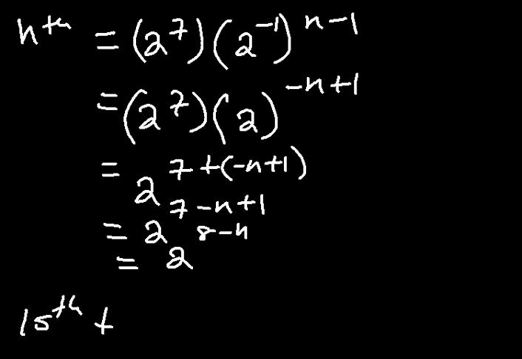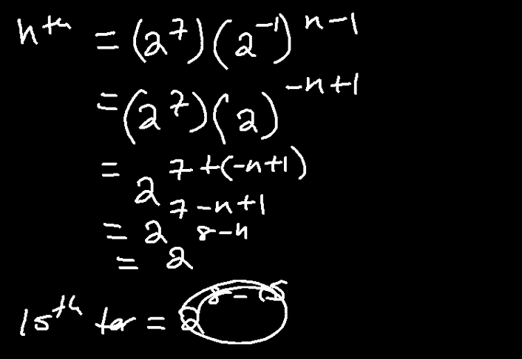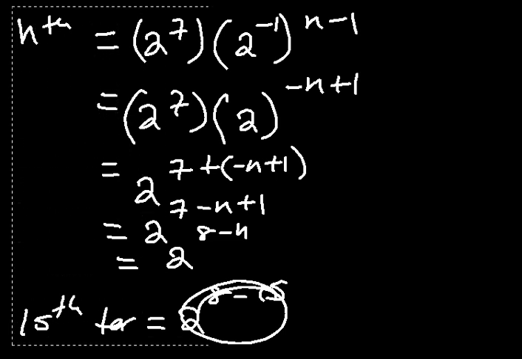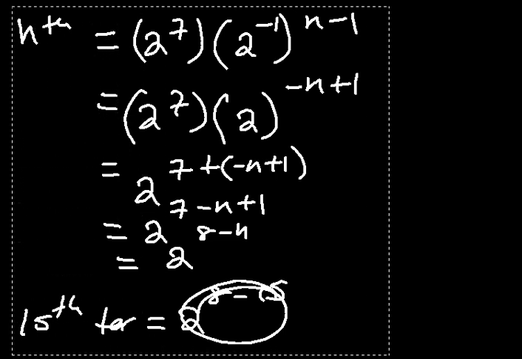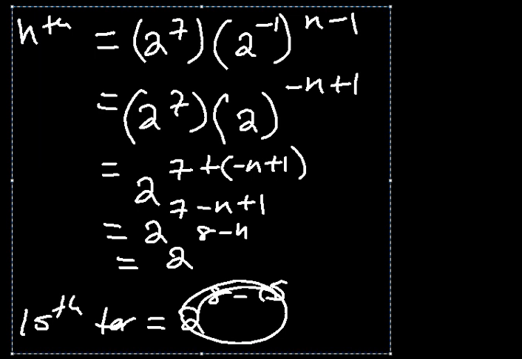Now we are looking for the 15th term. In order to have the 15th term, we just have to substitute a value of n, which is 15, in the nth term. That will be given as 2 to the power 8 minus 15. So with a calculator we'll be able to have the 15th term in that case. And likewise also try to have the 20th term, let's say the 12th term, and also the 16th term. You have it in the same way.